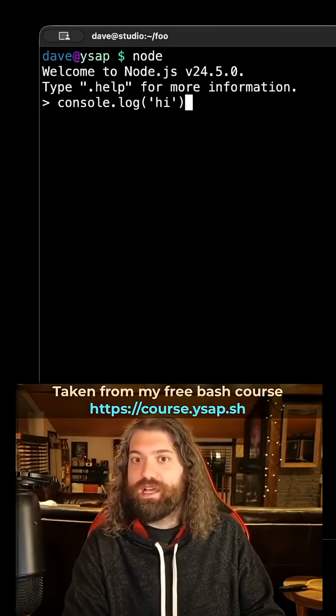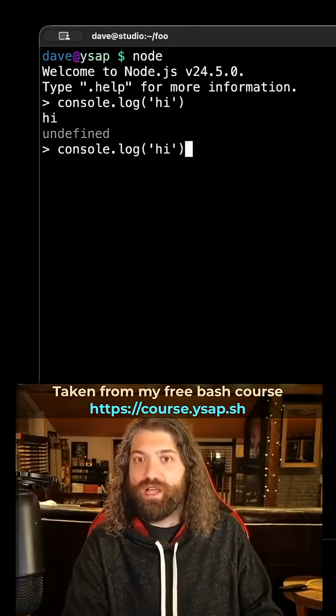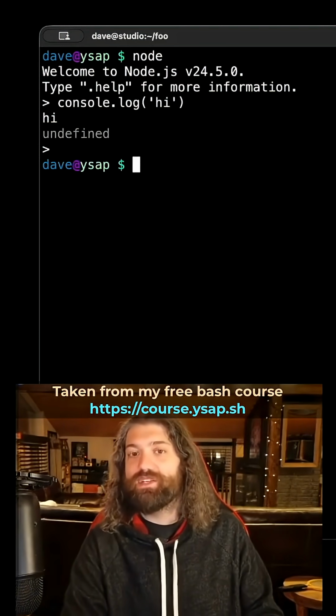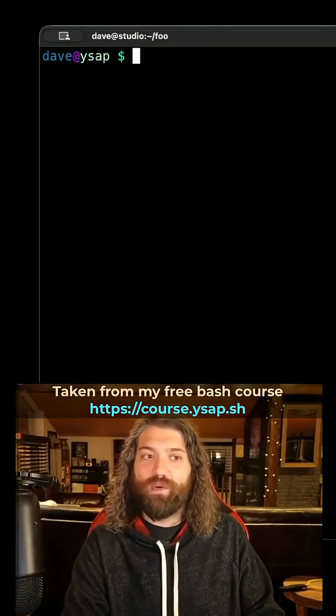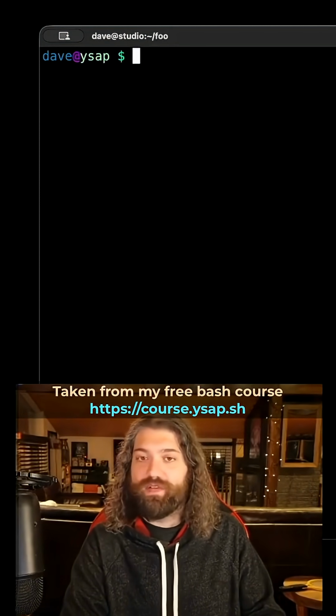I know this is a Bash course. Hi, I could press up and it brings up the previous command. I could press Control N, Control P, and it all works. It's because it's using readline. It's the same library that's going on for Bash. And by default, we are in the Emacs style mode, and this is what I've gotten pretty good at.